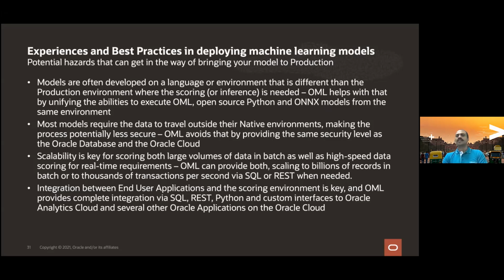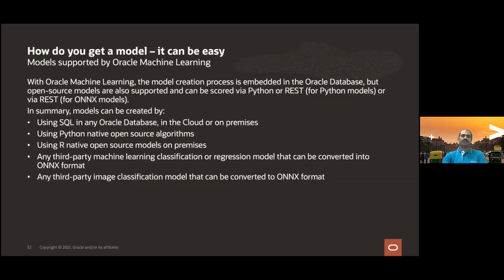Since the data and the REST APIs are all co-located at the same place with the highest level of security, you are going to get a very high amount of scalability, and you can do batching and thousands of transactions per second, which is almost unbelievable power and latency which you can cut through and get the results. And finally, a user can be a SQL based user, a Python based user, or a normal Java developer who has been given a particular URI to hit and get the results from. These are some of the mechanisms by which you can do that.